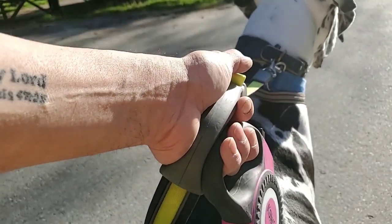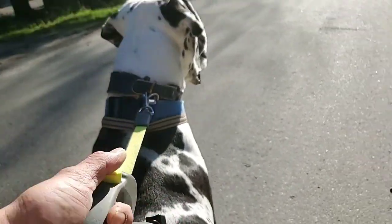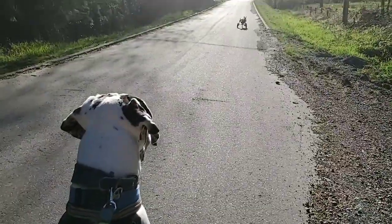So there we go. Oh, so her dog is reactive. See that? So I'm just going to keep him here. That's it with the lead. I can stop him immediately. So that dog is now looking to David, running away.